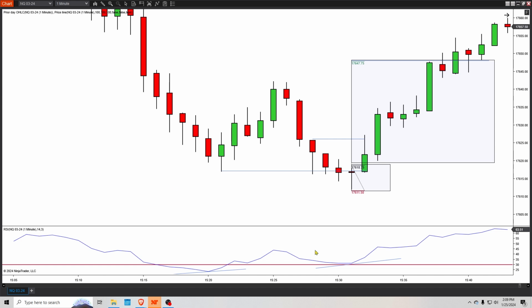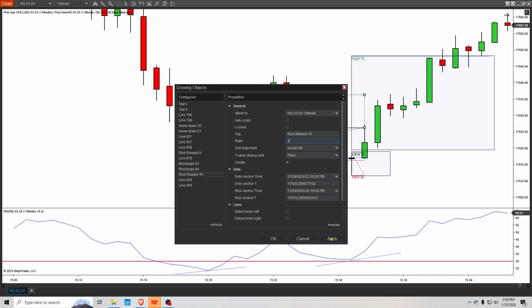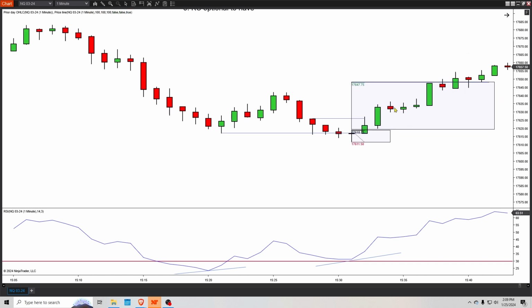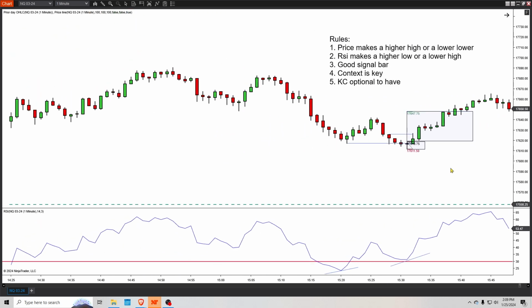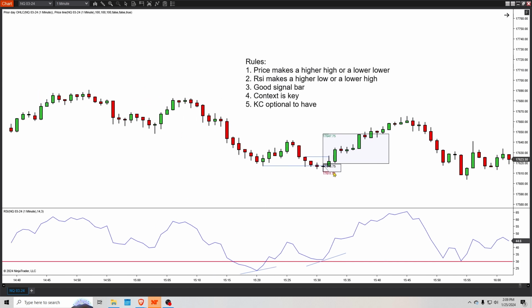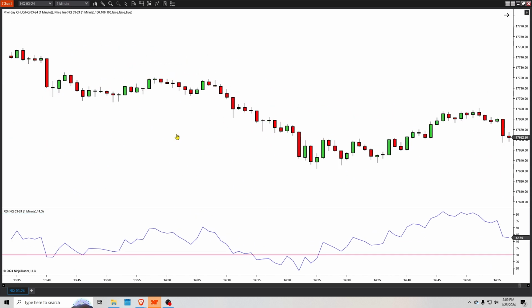Also, as you can see here, this one played out. This is probably one of the best examples. This is a 2 push move. There's also a 3 push move I'll show you here in a second. But this trade was particularly awesome because you had a 2B pattern as well that you could have entered, and it would have played out as well. So that's a little bit with the context rule as well. You can look for multiple things happening, but I wanted to show you. So that's a bullish trade, and we have our bearish trade so far.